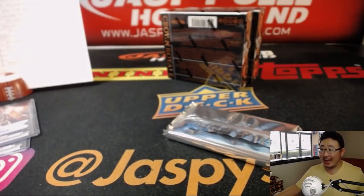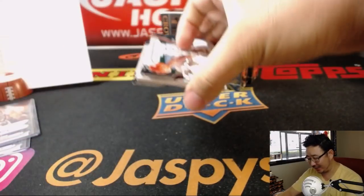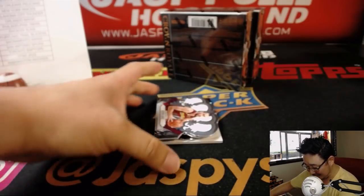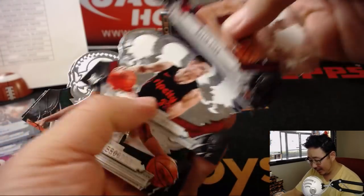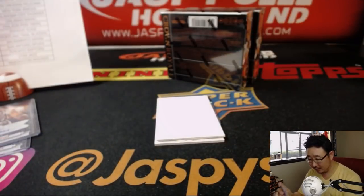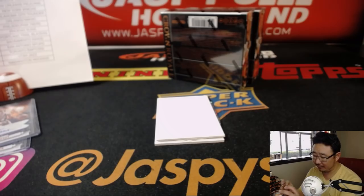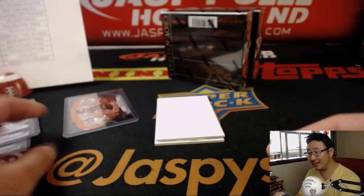Joe P says, if there's another Laker auto, you're turning it off? Well, you can't judge a case by one case. You're saying it's biased just by one case? Maybe we'll never see a Laker again in any of these sets. Who knows? Well, hey, listen, that's why they are priced the way they are, the Lakers, in this. There's Kevin Love, 54 out of 99. If you look at the checklist, Joe P, you should not be surprised. If you study the checklist, they clearly have the most cards next to the Celtics, I think, in this product. And therefore, it should have not been a surprise that there'd be a lot of Lakers in here.